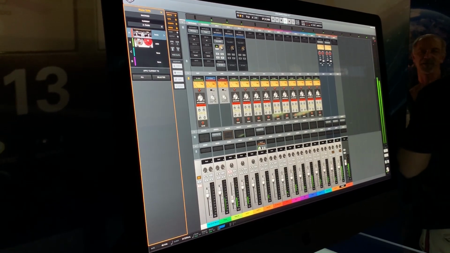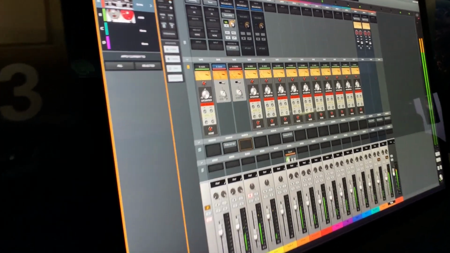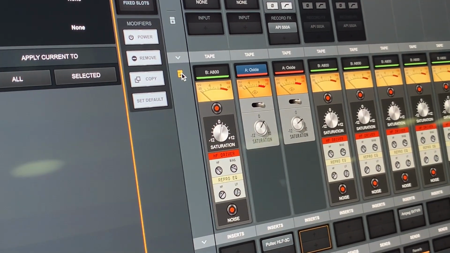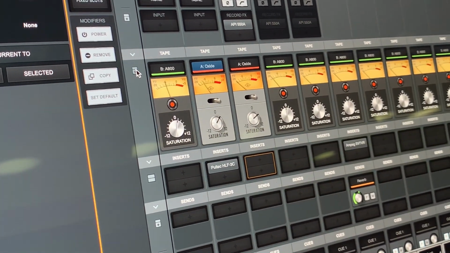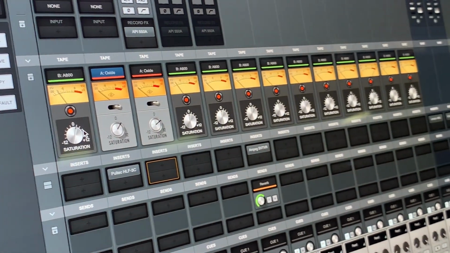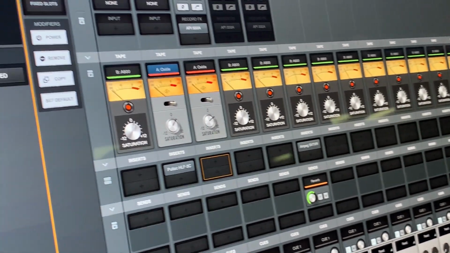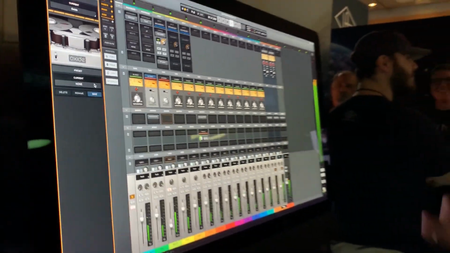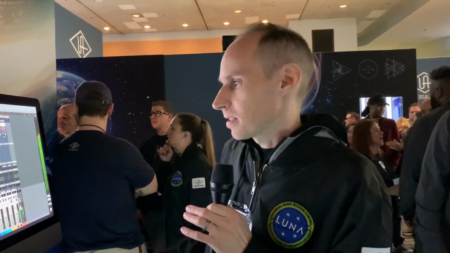Now, it's a much simpler tape machine as compared to the Studer, but it's really going to give you the sound of tape right out of the box. So again, really easy to use. You can see that you can mix and match any instances of Oxide and Studer 800 and still have some master control and some presets to get you started. And it's really great because it allows you to take tracks that you've recorded or imported and retrack them through these virtual tape machines, and it's just an amazing sound, a real cohesion that we're just not used to hearing without these types of processes.